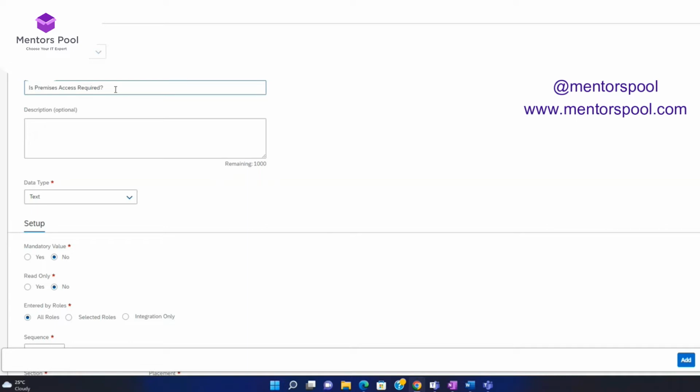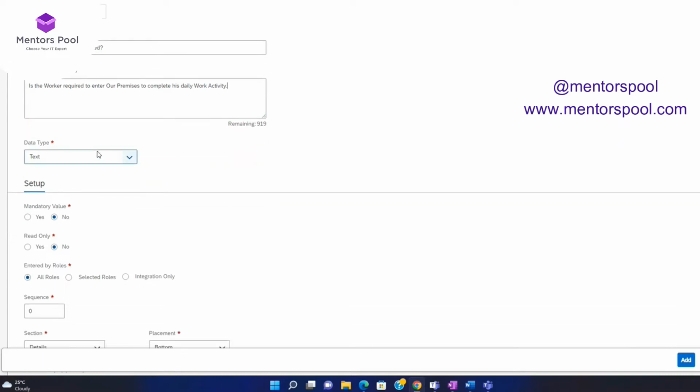and there is no premises to give access to, right? So how do we put details as to how to answer that field? We put in the description for it. Okay, this is kind of a description. You can just put in a message. This is a 1,000-character open message. It will pop up as a yellow balloon when this field is selected. I'll show you how it comes up.